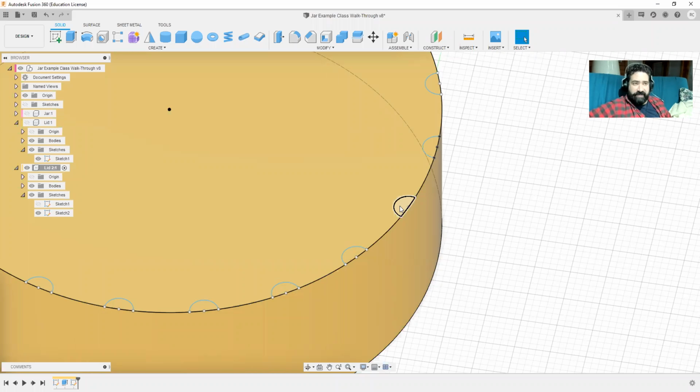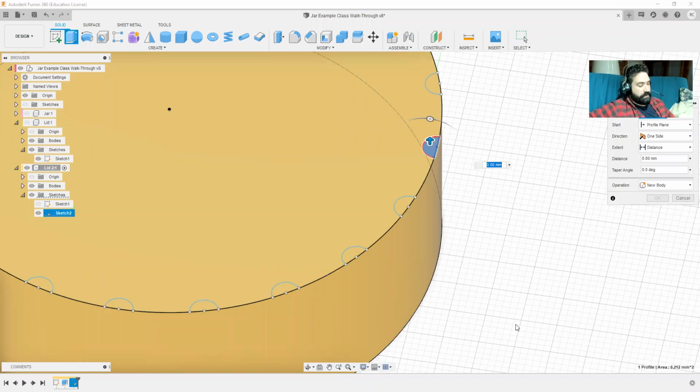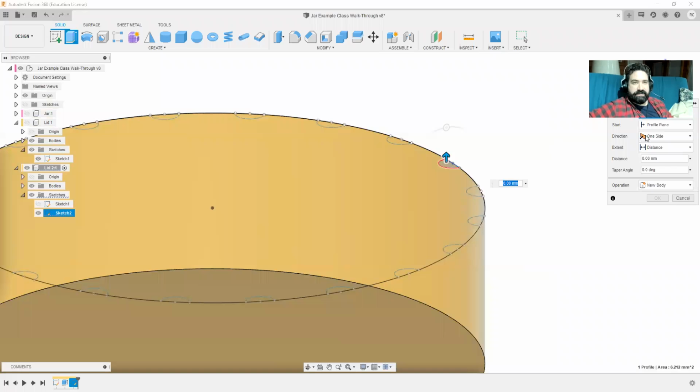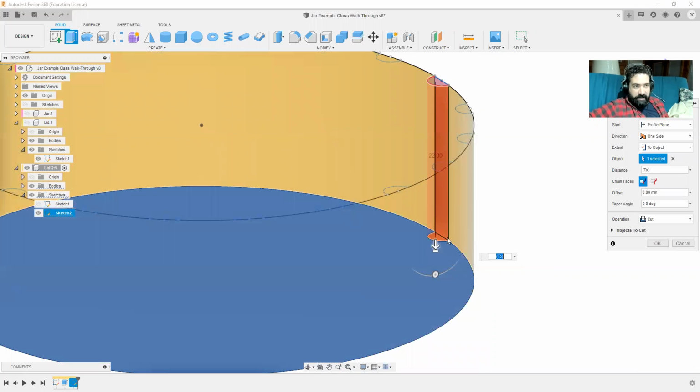Think back to when we did the revolved vessel. Instead of taking a sketch, repeating that sketch, and then extruding each individual one, remember, you can extrude a part and copy those faces. So what I should have done, and I don't need to adjust all that, extrude that one. And I'm going to select the extent to object, and I'm going to select the bottom face. So I don't have to measure it or anything. It automatically snaps to a cut operation. That's all I need. Select OK.